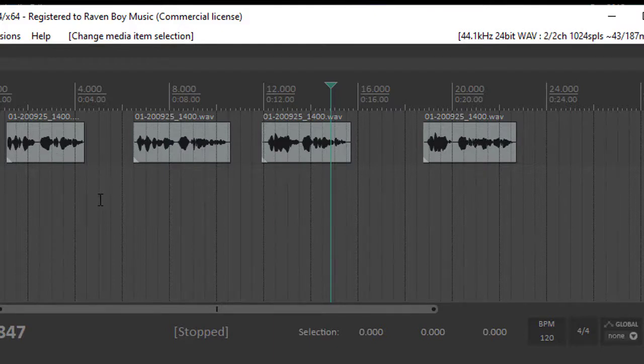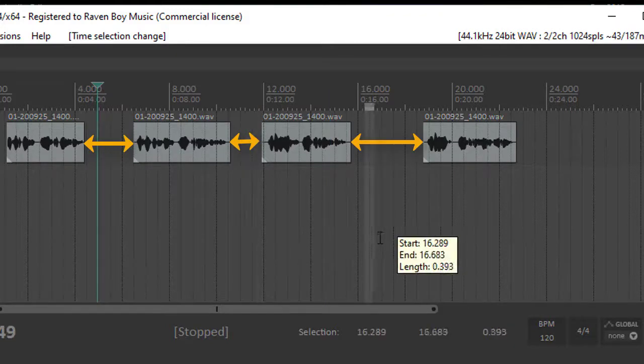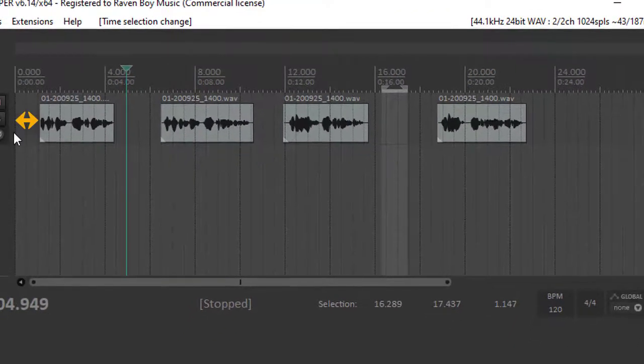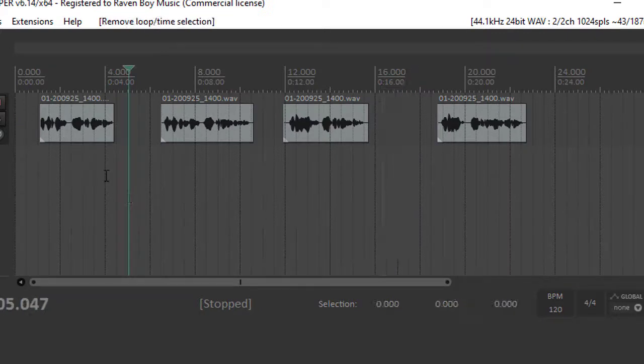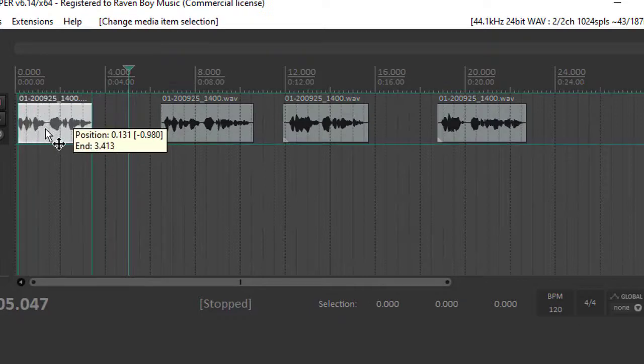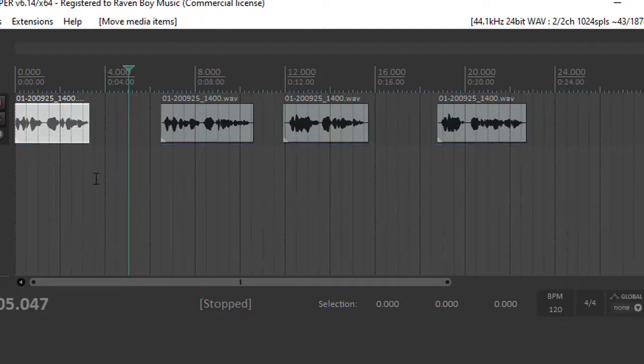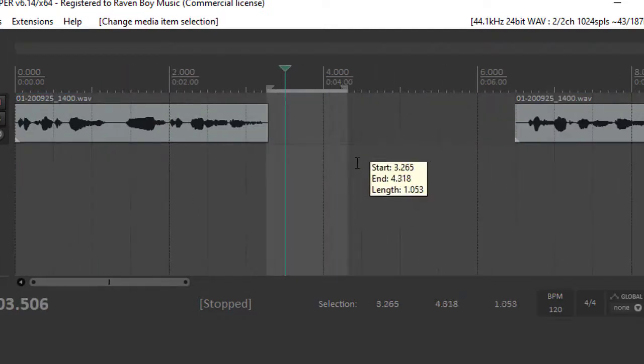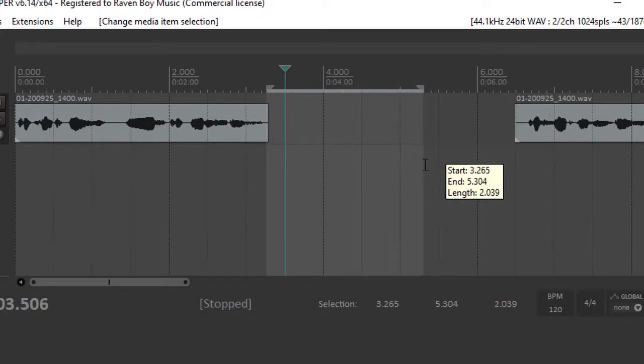All right, so now that we have 4 separate audio items created from one longer audio item, take a look at the space in between. We have a lot of variable space in between, and the first item doesn't start at 0, which we probably want it to. So we need to move them around until there's 3 seconds in between each one. So let's start by dragging the first item all the way to the left so it starts at 0. Then we're going to want this section in here to be 3 seconds, the space.